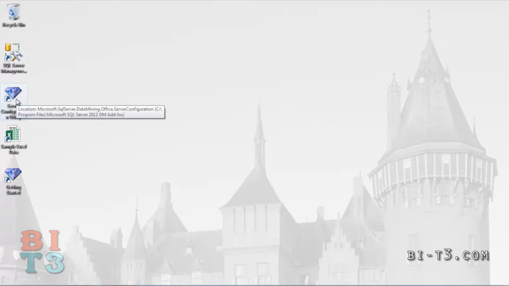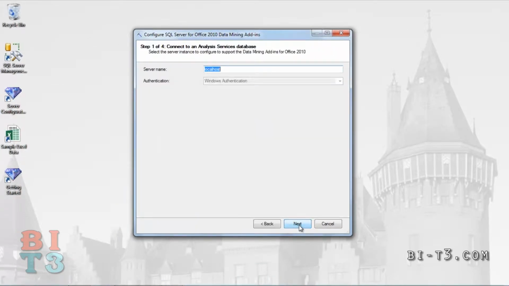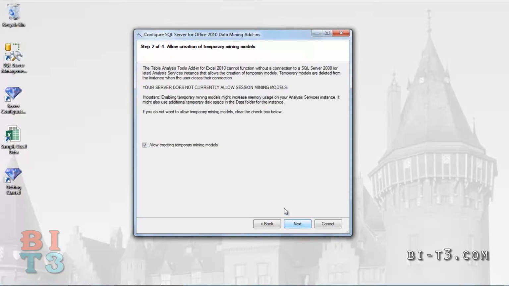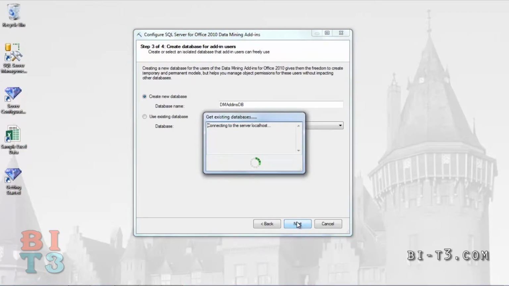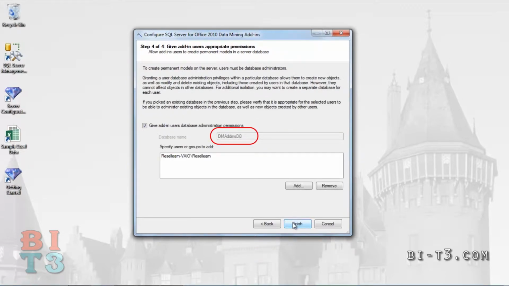When you first run Excel after installing the add-in, it will walk you through a wizard that will help you configure your Analysis Services to use the data mining add-in. And it will create a database called DMAddinsDB.